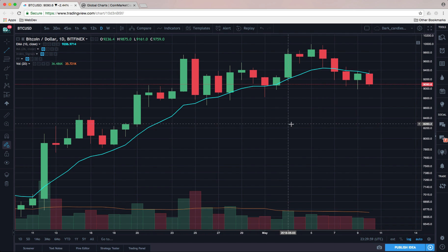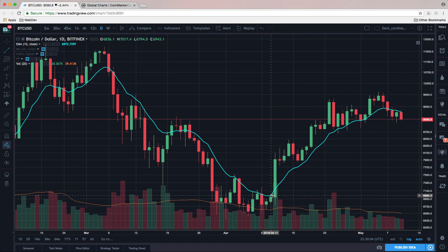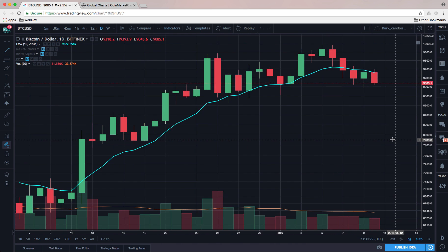Back to the Bitcoin chart — those are the levels to be watching. In the big picture this just feels like a normal pullback after a very strong several weeks. We're seeing a pause and correction, just a normal part of the ebb and flow of a market, so I'm not too worried about the long-term picture. Near term I do expect some more downside testing and we'll have to wait to see where the next level of support shows up to form a higher low on the daily chart. That's what I'll be looking for over the next couple of days — appreciate you guys watching, take care everyone.